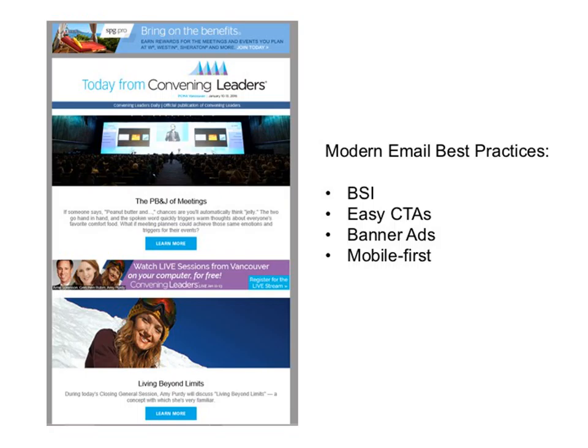First and foremost, go to mobile-friendly design. Same concepts we keep seeing: the BSI, big sexy image. Easy, big call to action. Cut down on the text. Easy banner ads. Things that are big for my finger, my index finger. Center aligned. We're going to see that over and over.